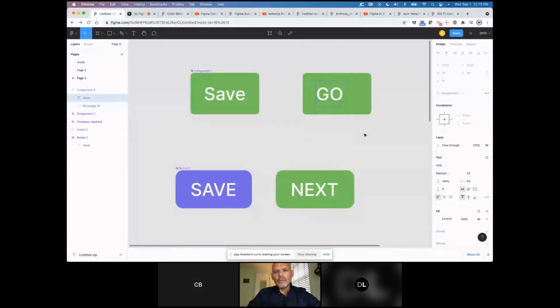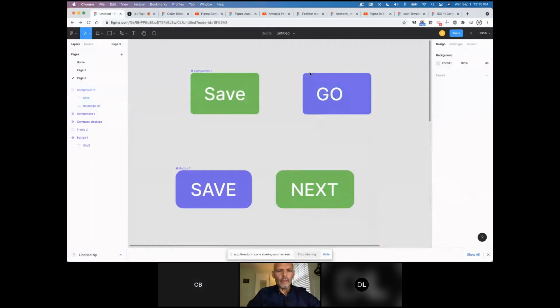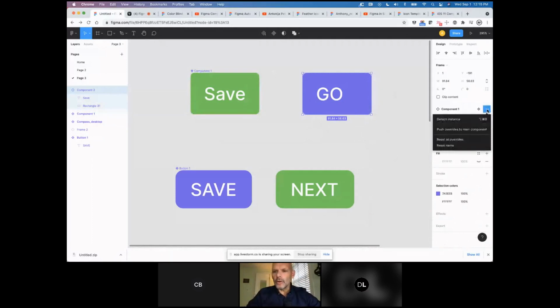And if you need to, you could also change the color of an override. Say you didn't want this color, you want to go back to what the master was. Over here in your properties panel are your push overrides to main component, or reset your overrides, and it just brings it back.